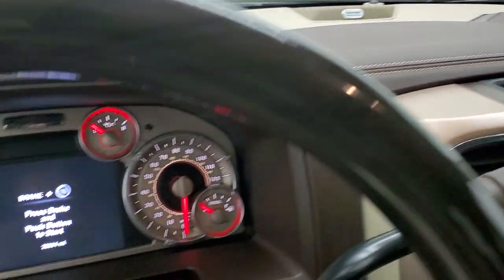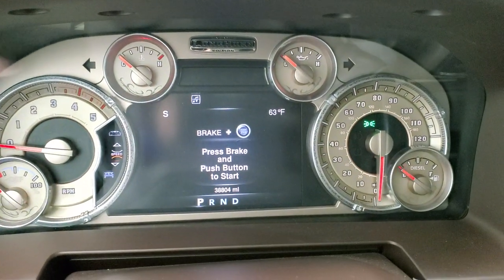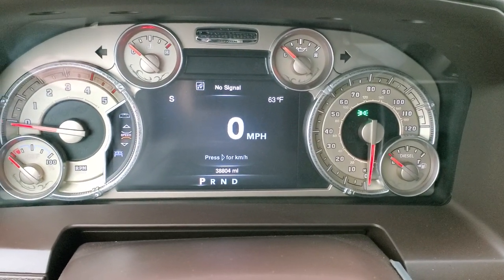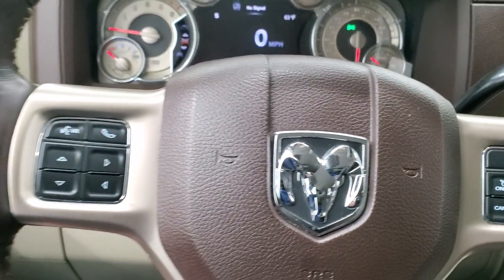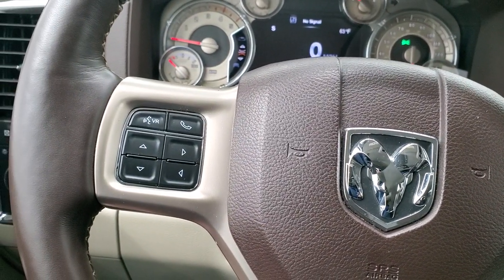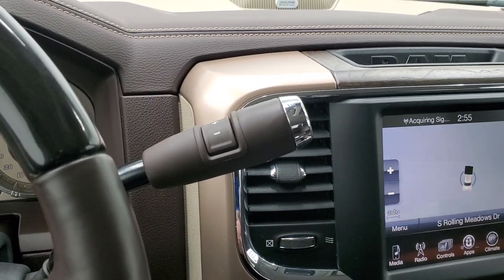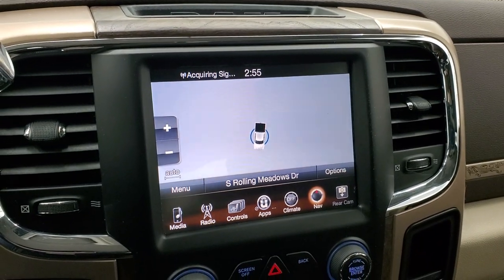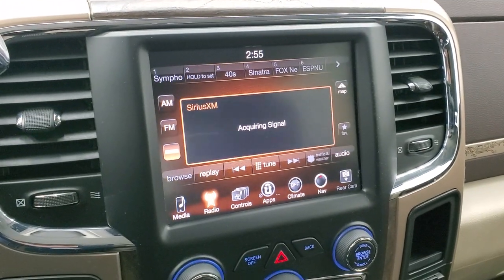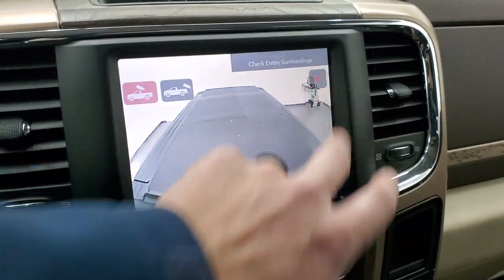Hopping inside to check out the miles, radio, and everything the truck has to offer: you get the nice Longhorn animation on startup. It has 38,804 miles. You get the digital speedometer, compass, and outside temperature display — that instrument cluster is custom to the Longhorn edition. It comes with the leather-wrapped and wood grain trimmed steering wheel, cruise controls on the right, Bluetooth and information center controls on the left, and the steering wheel is heated as well. It has the 6-speed 68RFE automatic transmission with optional tap shift. This one has the 8.4 inch UConnect radio with factory navigation, AM/FM, and Sirius satellite radio. You also get heated and cooled seat buttons, backup camera, and cargo cam — both work nicely.